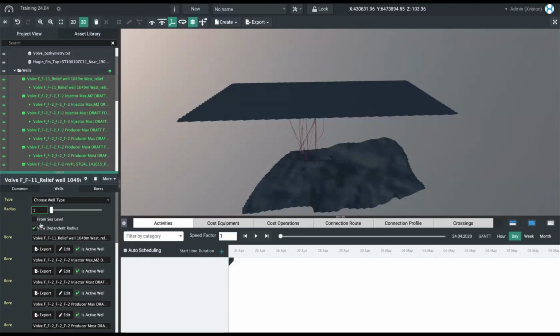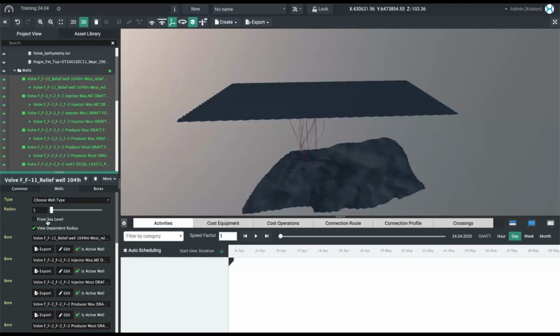You can also see here that you have a checkbox saying, is it from sea level? Yes or no. Sometimes the wells are from the rig, so the first measurement is actually from the drill deck. This is something the drilling engineer will know. There are different standards there as well.